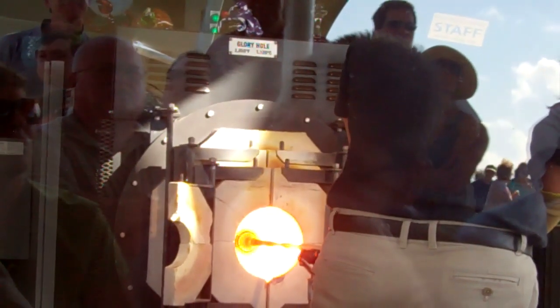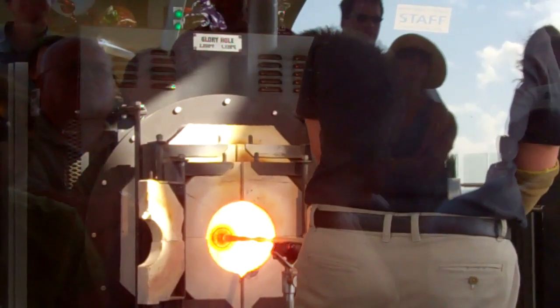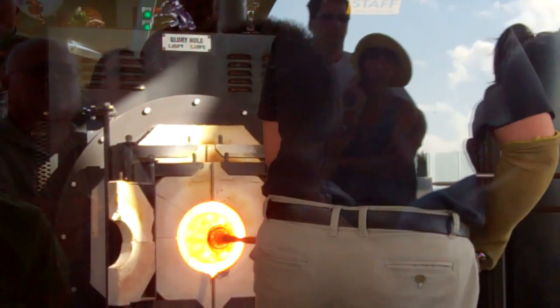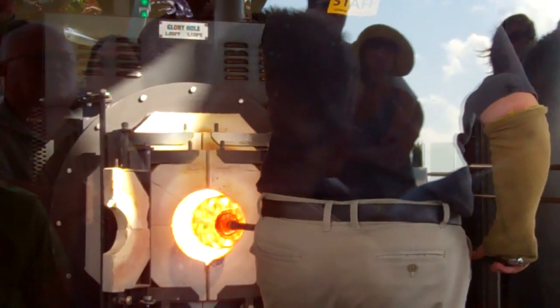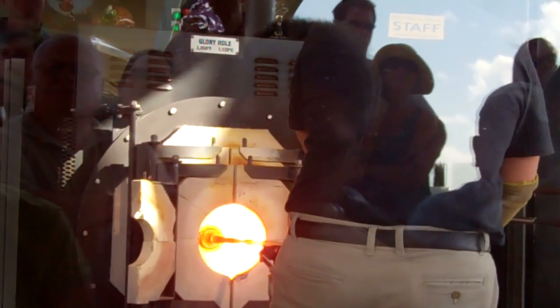And Catherine's very good at these handles. I've seen her do quite a few of these Roman handles since I've been on board. And they're a nice decorative handle. Are you going to put the little stopper thing on the top? A lot of times she'll put a little thumb pad right at the top, so when you're holding the picture, you have a little spot for your thumb to go.